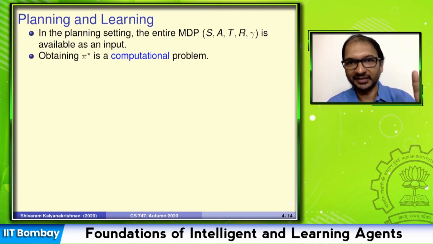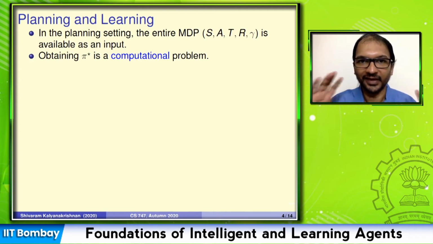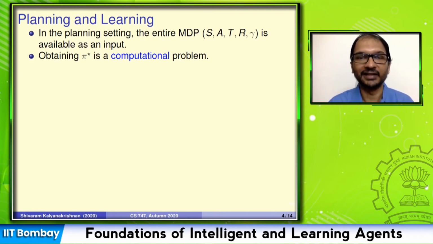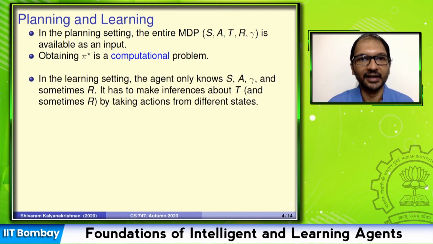So it's good to contrast RL, or reinforcement learning, with the planning problem in MDPs, which is what we covered in weeks 4, 5, and 6. So again, in the planning problem, you are given the entire MDP in a compact form as an input. You're given that you have 10 states and 5 actions, and here are the transition probabilities and rewards. That's your discount factor. Now find me pi star. So what we're solving there is a computational problem. It happens entirely, let's say, in the agent's mind. In the learning setting, on the other hand, the agent actually has to go and gather some data from the so-called real world. It's not purely doing something in its mind.